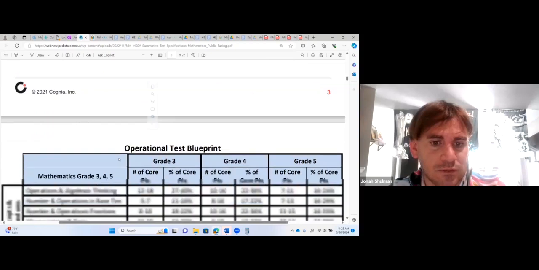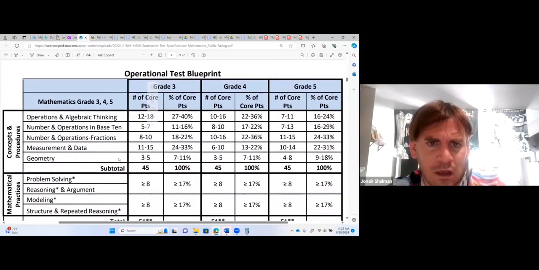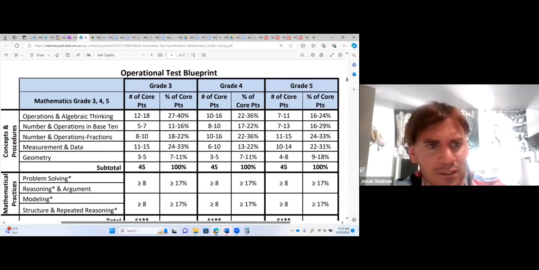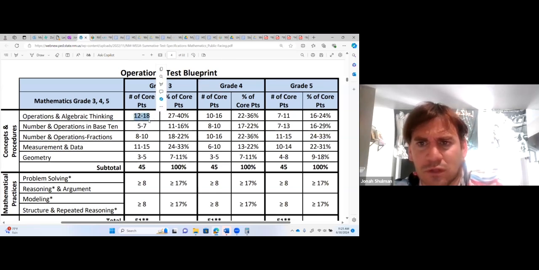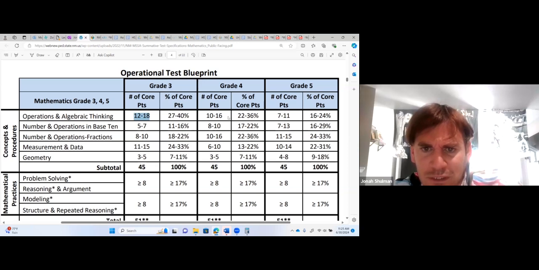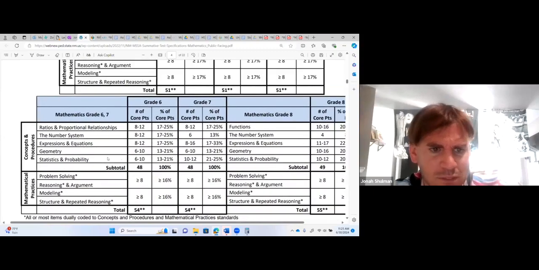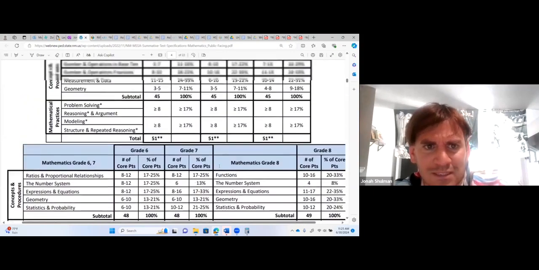And let's look at a test. Geometry has the least, so maybe spend the least amount of time on geometry. Which one has the most measurement and data? So I'd probably spend the most time on measurement and data and numbers and operations. Oh, no, this is the most. Algebraic thinking and operations. So that's what would be the most. Notice that it switches each time. They're about the same. So know the test that they have to pass, know what they're going to be exposed to. Use this to break it down.